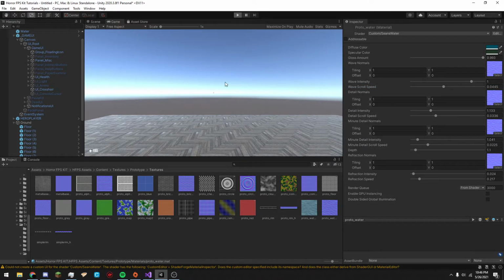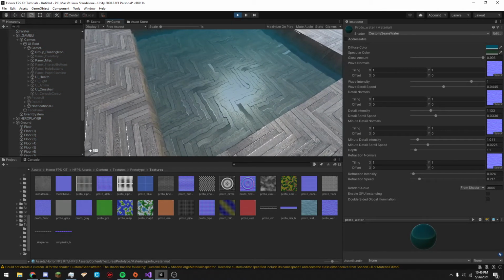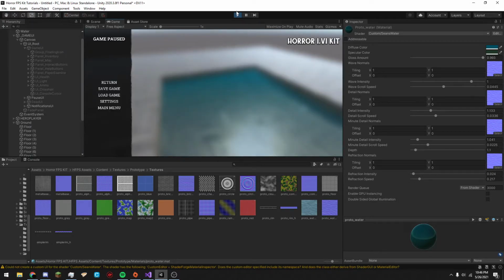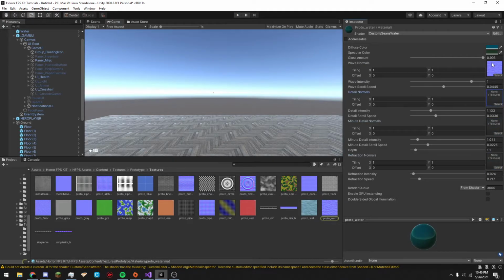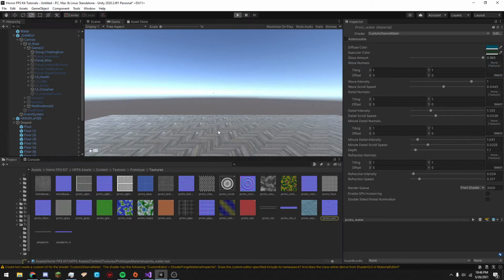Okay. Let's try that now. Maybe that'll look better. And we'll have some nice water in here. Oh god, that looks terrible. That looks frozen. Alright, whatever. I'm just going to go ahead and delete these. Alright. That's fine.